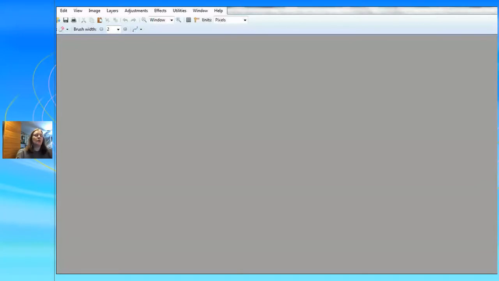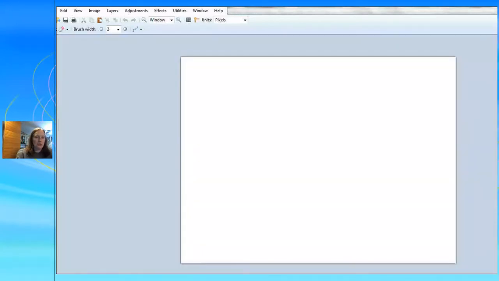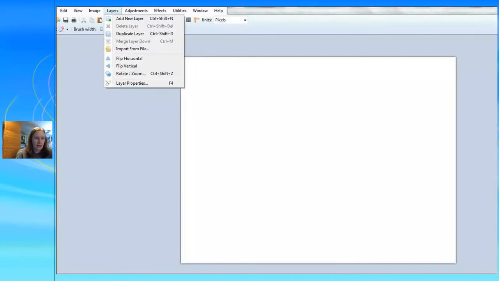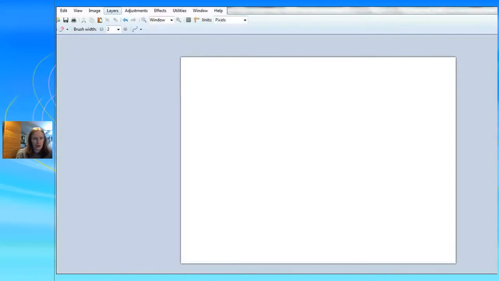And then what you want to do is go to this box here that says layers and click on it. Everything is done in layers on here. Think when you work with maybe other programs where it said move to front, move to back. That's kind of how the layers work. There's different levels, and you have to pick and choose what's going to be on top and what's going to be behind that and all of that. So you need to add a new layer. When you add a new layer, there'll be a pop-up window over on the right-hand side that shows you your layers.